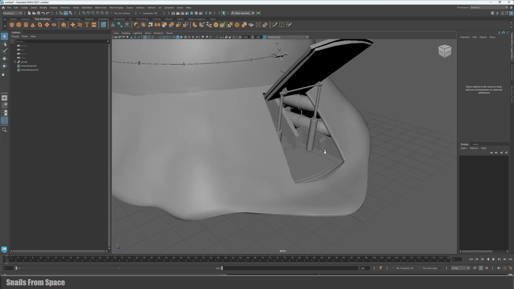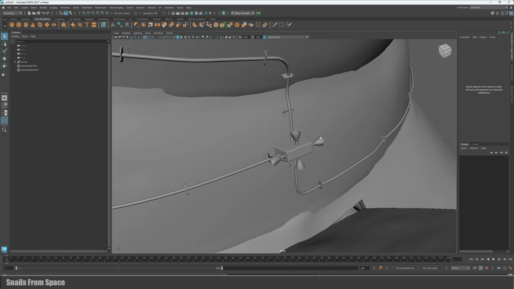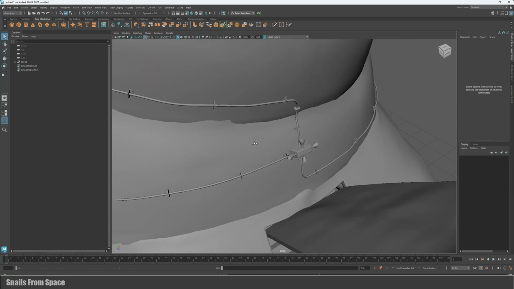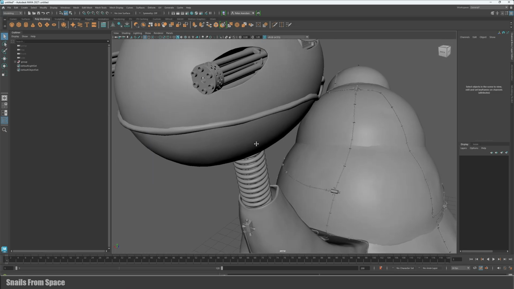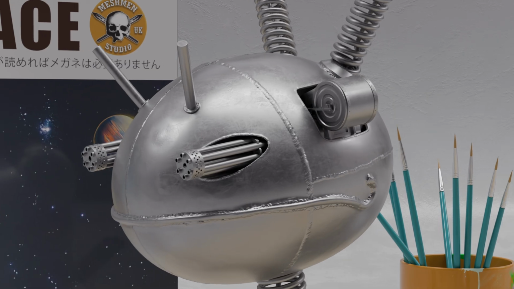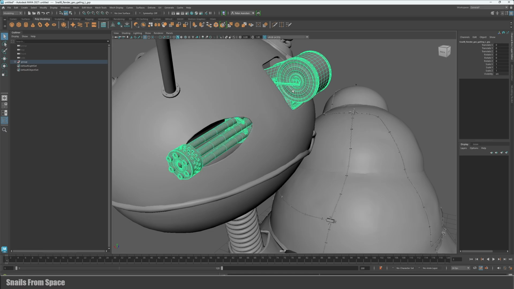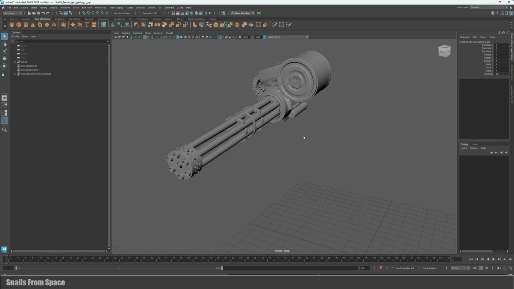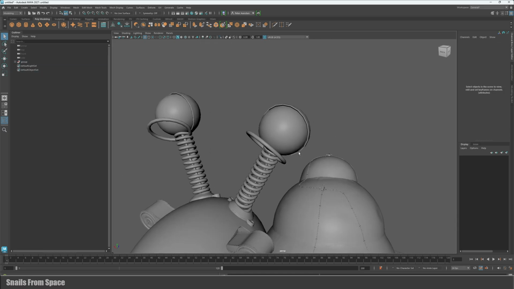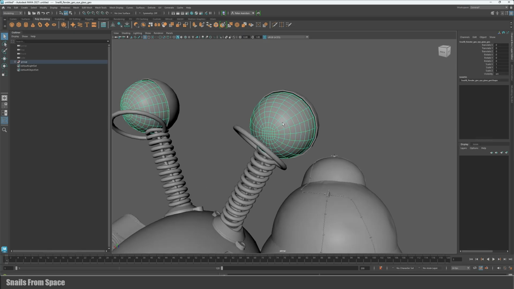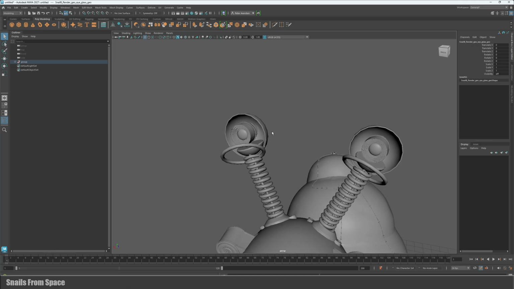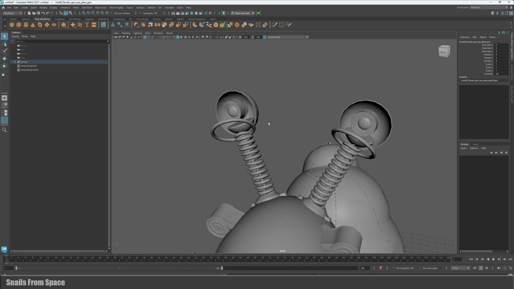So we have here an interior, there's RCS thrusters for precise steering in space. The head compartment has been updated with these Gatling guns now. If I isolate this one, this is the Gatling gun there, and inside the eyes we now actually have some optics. So whoever is driving this vessel, you can see on the monitors inside.